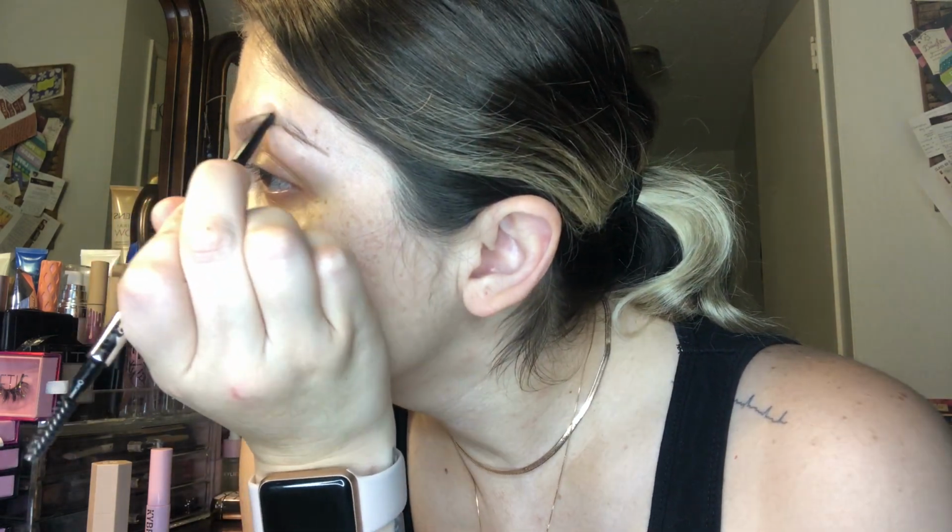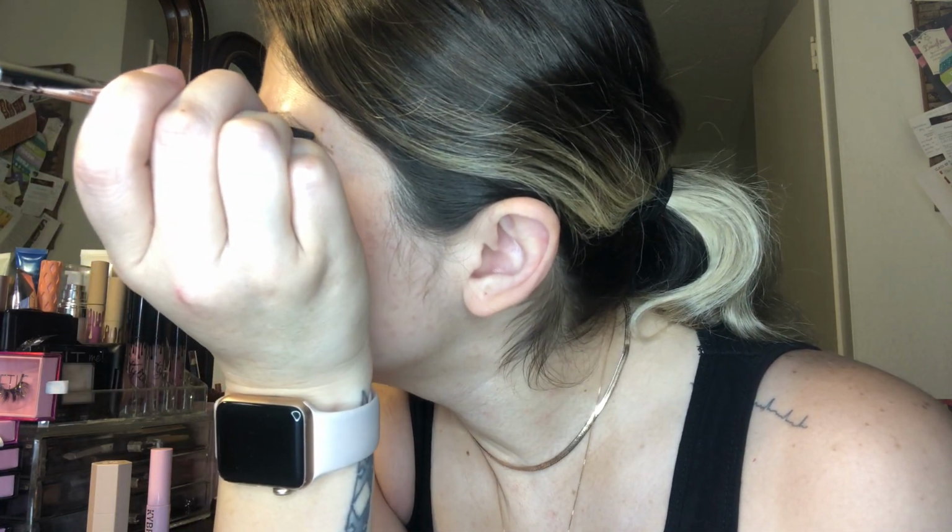It is so hot. Okay, so I'm gonna go back in and now I'm going to line the top just underneath where my hair ends. Okay, I did this side. Now I'm gonna do the top part on this side. So I connect that. So this is what it looks like so far.